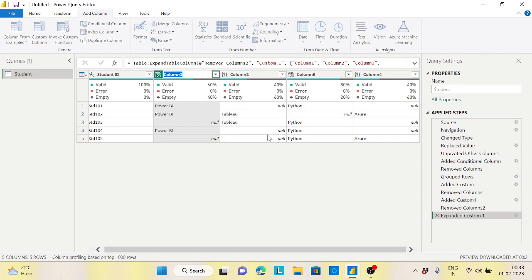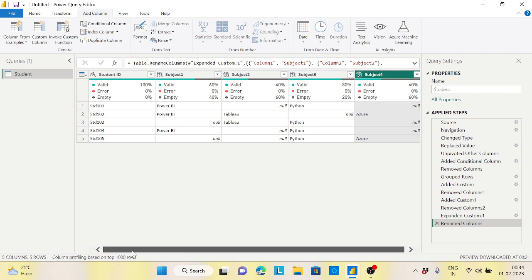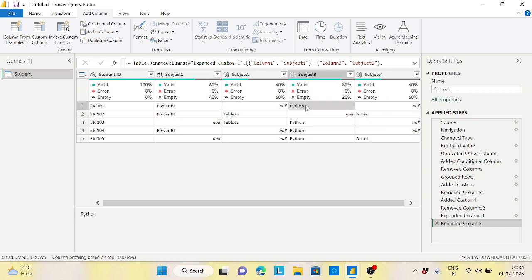Now I just need to rename these columns as Subject 1, Subject 2, Subject 3, Subject 4. Right?